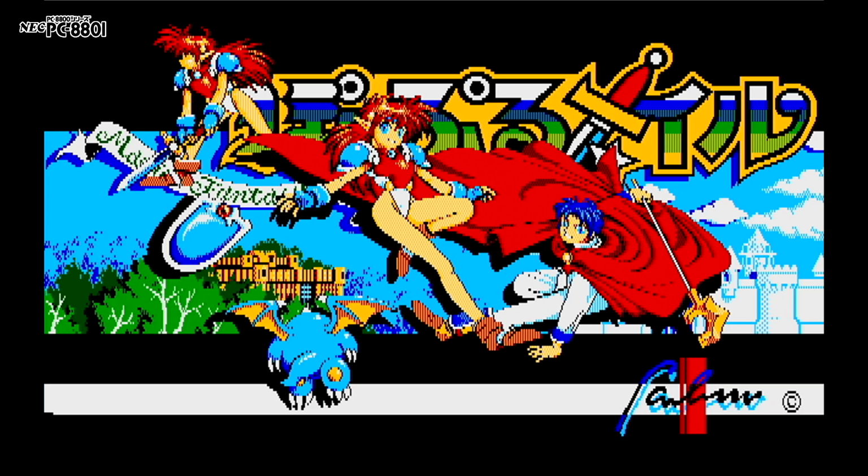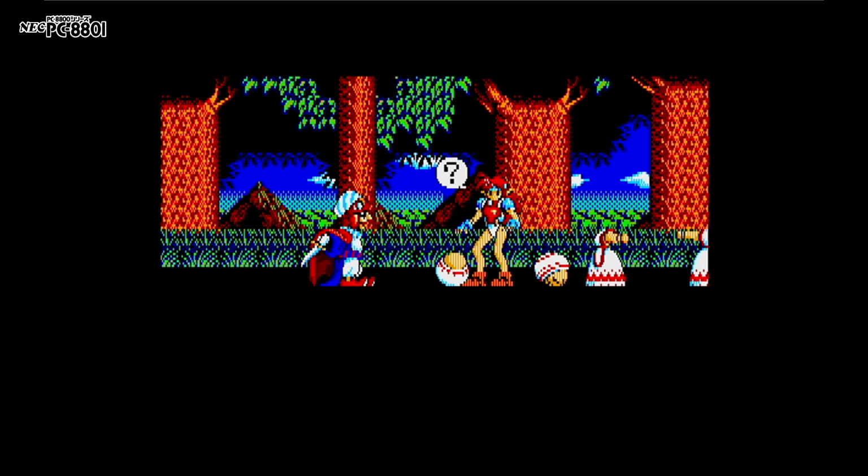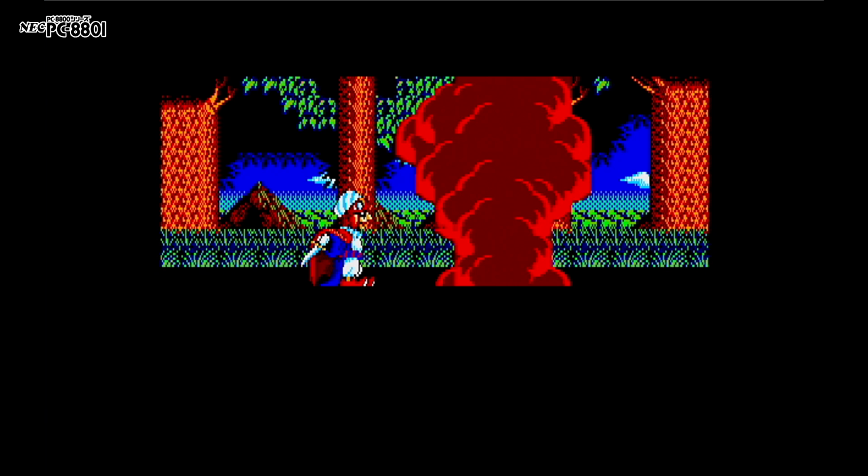This week on Battle Reports, we are taking a look at a classic Falcom action platform RPG. This is Popful Mail, which first hit NEC's PC8801 on December 20th, 1991. At the start of the game, the only playable character is Mail.